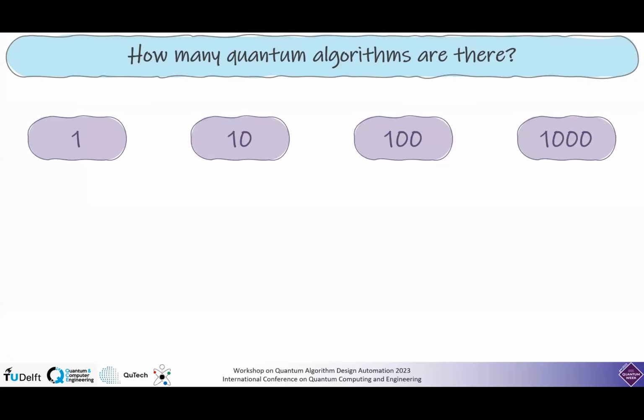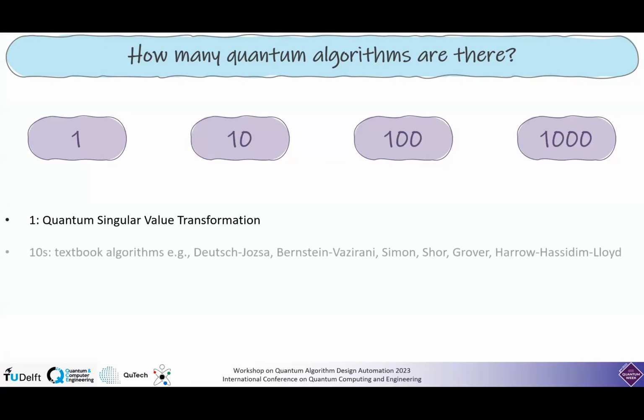The reason why we asked this question, of course, I'm not asking you all today, is that this question can be looked at from multiple different perspectives. And all of them seem to be right answers. So if you're thinking of the grand unification of quantum algorithms, just one single quantum algorithm, the quantum singular value transformation, if you tune the parameters, you can get Grover search, HHL, or QFT from it. The most popular quantum algorithms are about 10 or 20, all from the big guys.